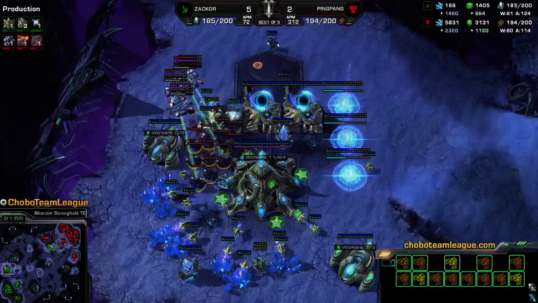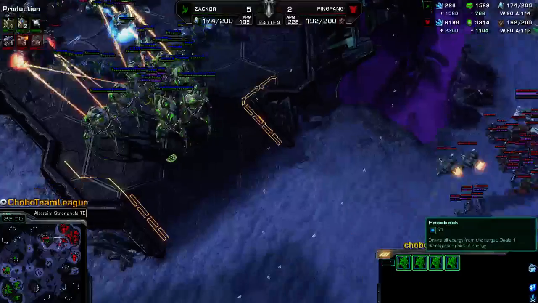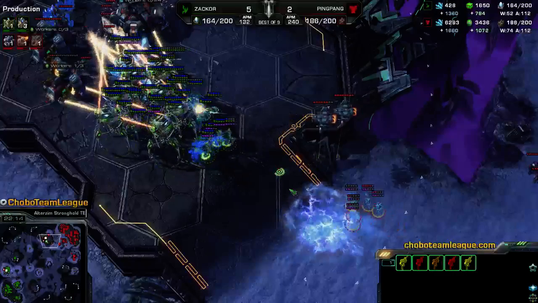He might be trying to rely just solely on warbands, going into the 4th base here of PingPang with his army. Now he's on the high ground, and how do you engage this? Here come the ghosts, and now they're going to get the EMPs off on the High Templar. Oh, they did not get that off, though.